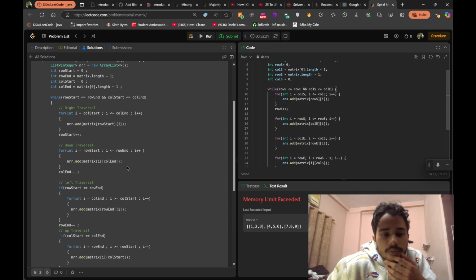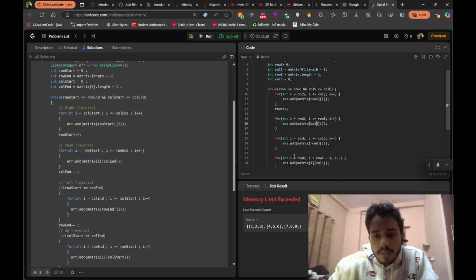Now we have down reversal. Row start, row end, I plus plus, matrix I. Oh, wait, what? Why do I have column in the row place? That's my fault, I made a mistake.